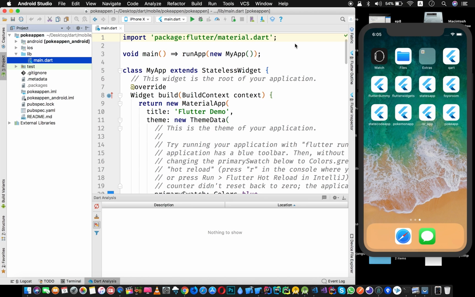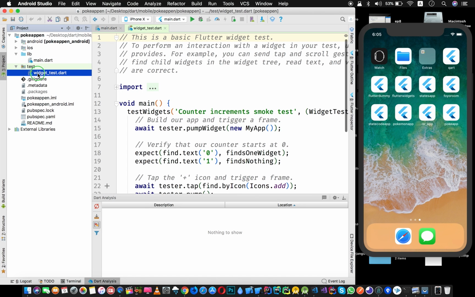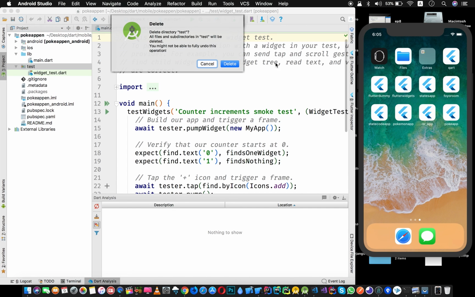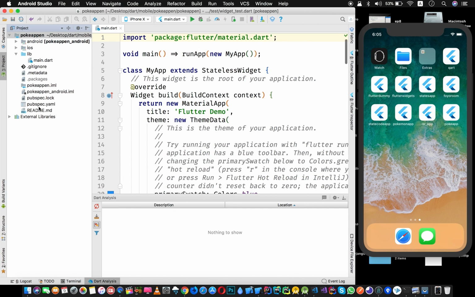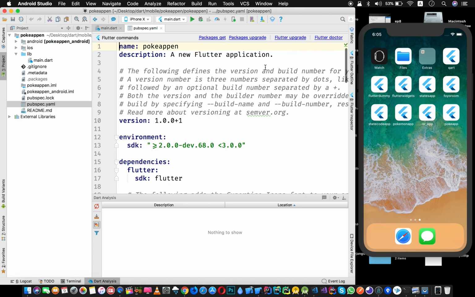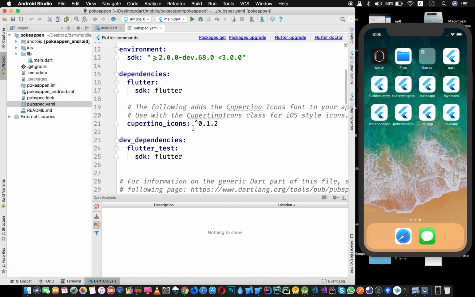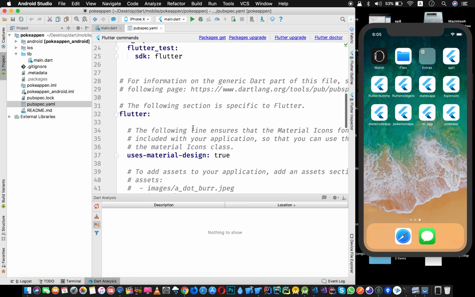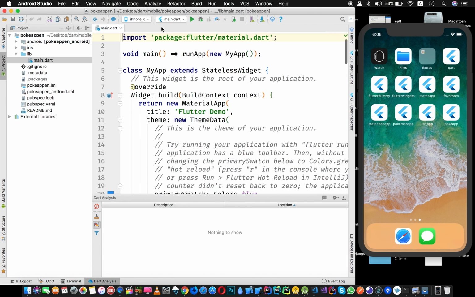Okay, so you have these folders on the left hand side. As you can see, the Android folder is just for Android code, the iOS folder for iOS code, the lib folder is where we are going to work, and the test folder is to test our application, which is not for our needs. So let's just delete this folder, because it's not of our use as of now. Then we have this pubspec.yaml file, which is again necessary, where we have the name of the application and description, and here we will add some dependencies or third-party packages if we want to use them. Okay, so this is how it will work. Right now we don't need that.